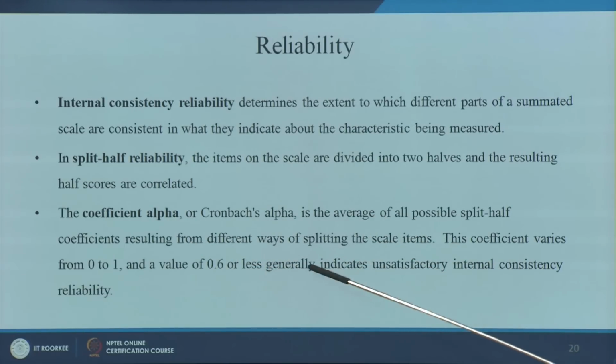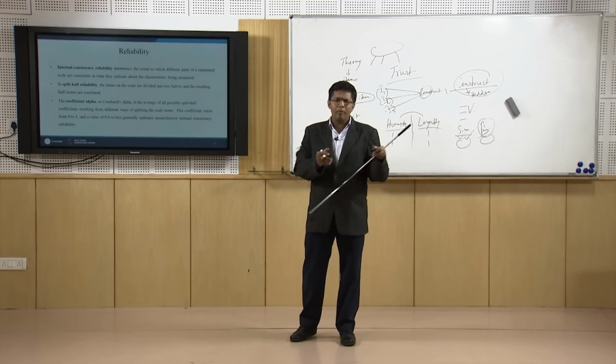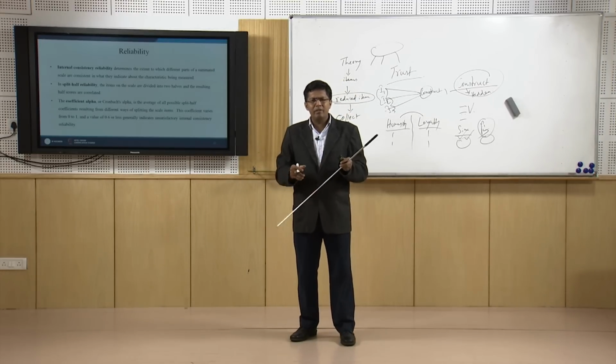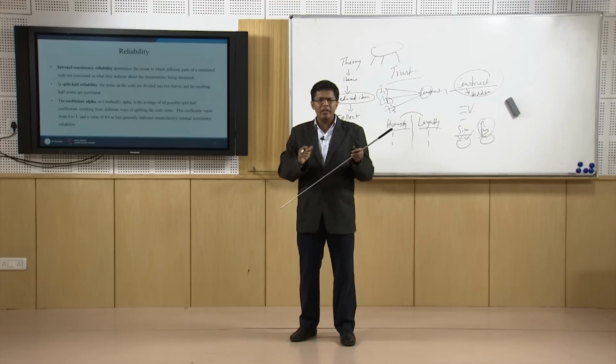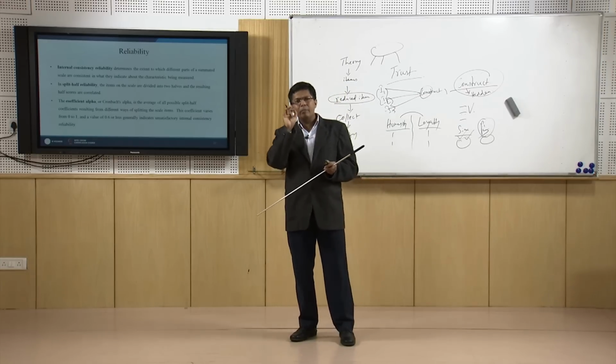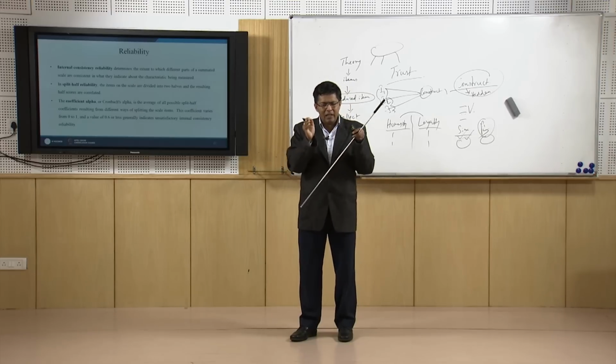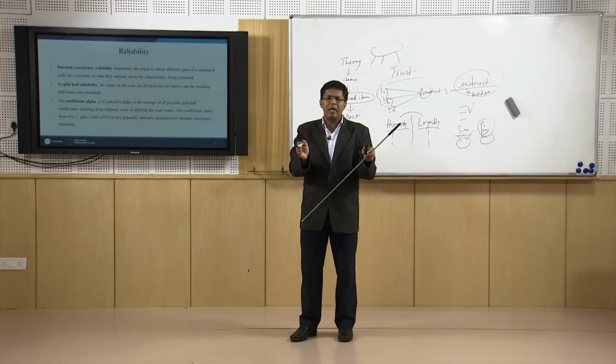Now, for social science, Nunnally said it has to be 0.7, a popular paper being Nunnally's, but you can say anywhere around 0.6 or above can be considered a good amount of reliability. But please remember, again and again I am repeating, the basis of all this is nothing but the correlation among the items.